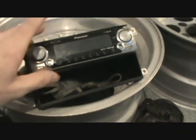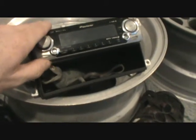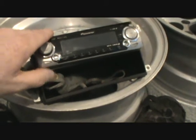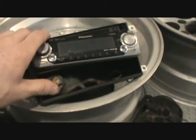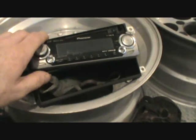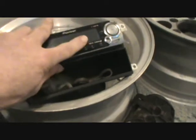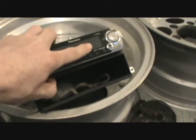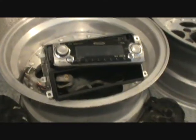The cassette deck in the '90 is just a total piece of junk. It's just had it. AM doesn't work. The cassette deck doesn't even work. And for some reason it gets super hot. I don't think it's going to catch on fire, but it gets hot enough to warm up the cab, and it's hot to the touch. It's a typical junkyard radio. It worked. Overpriced junkyard radio. And I'll show you guys the tires I bought.